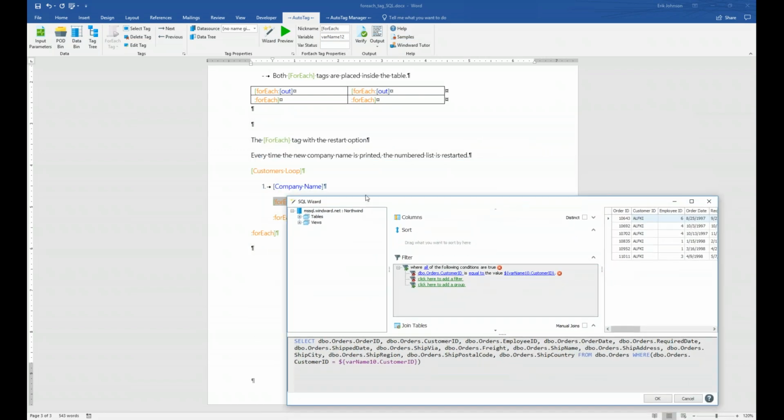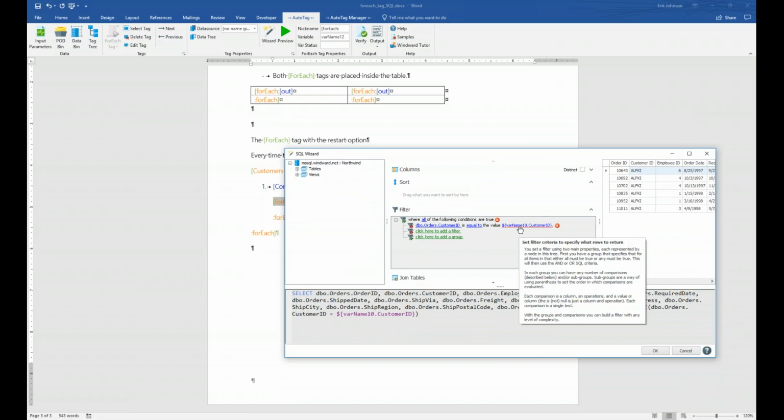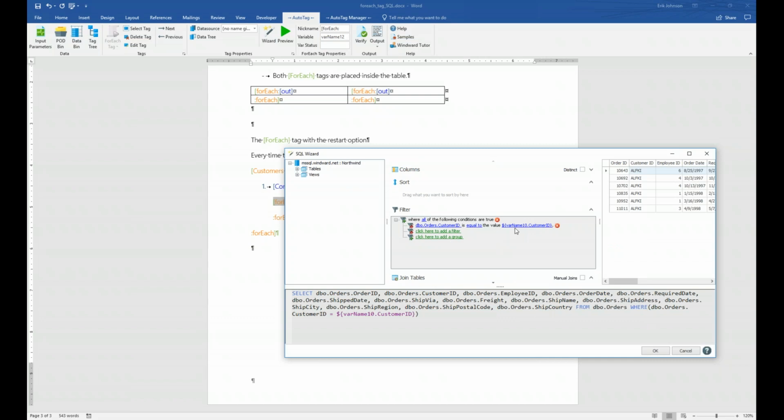And if you remember, var name 10 is just the variable name of our customer loop. And we're having that equal to the customer ID of var name 10 loop. So having the customer ID from the orders table equal to the customer ID from the var name 10, we can utilize these similar keys and connect it to the outer loop, which is right here.